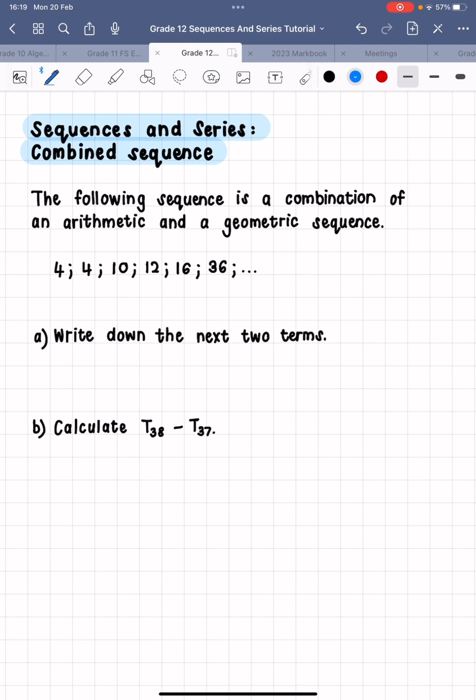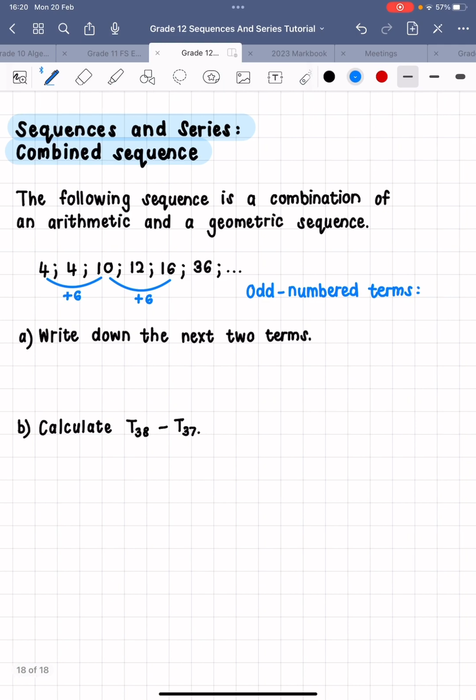Now guys, whenever they give you a number pattern like this, the terms will always alternate. What I mean by that is if we're looking at terms 1 and 3, we can see that there is a difference of 6 in between them. Then if we're looking at terms 3 and 5, again, we have a difference of 6. So all the odd numbered terms form an AP, an AS if you want to call it that. Those terms form an arithmetic sequence, an arithmetic pattern.